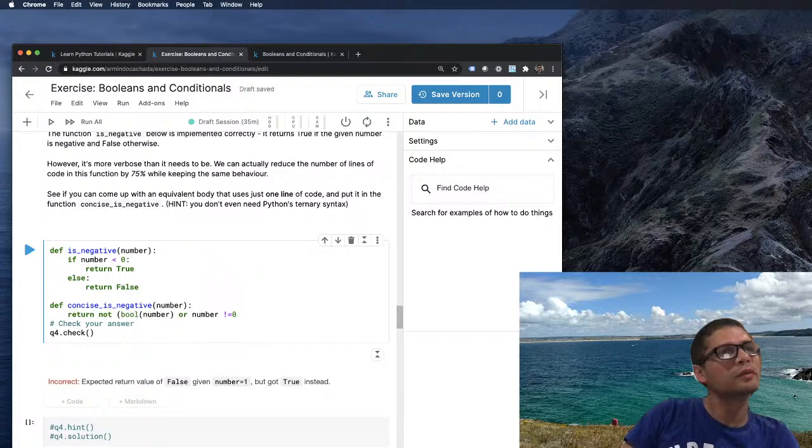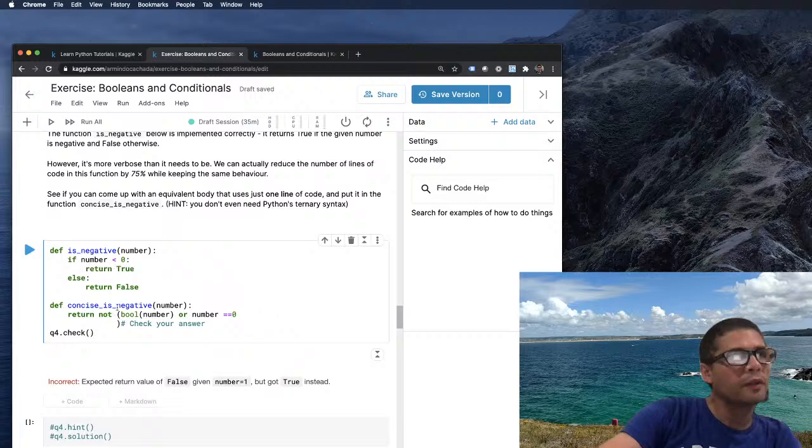So basically what I'm saying is, I'm defining a positive number, which is bool of number, will give me that, except I want to also include, well, this definition doesn't include 0, so here I include 0. So this is my definition of a positive number. So the definition of a negative number is a not of this. So that should work.